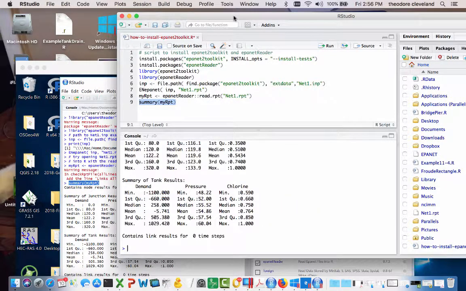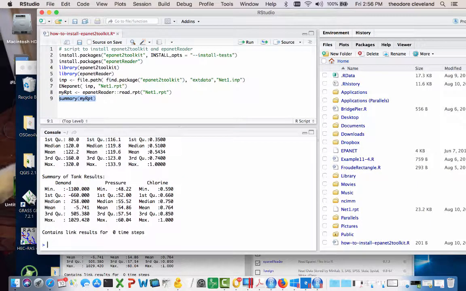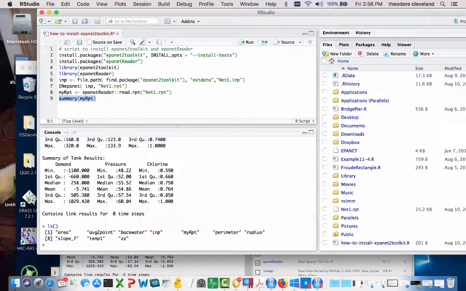And we've now successfully run it. Oh, it looks like I have some old garbage lying around in this workspace. Nevertheless, we have successfully run epanet.